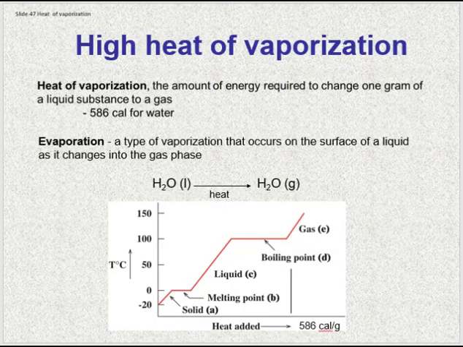Water also has a high heat of vaporization. Heat of vaporization is the amount of energy required to change one gram of a liquid substance to a gas. For water, this is 586 calories. As liquid water heats up, hydrogen bonding makes it difficult to separate the liquid water molecules from each other, which is required for it to enter its gaseous phase.